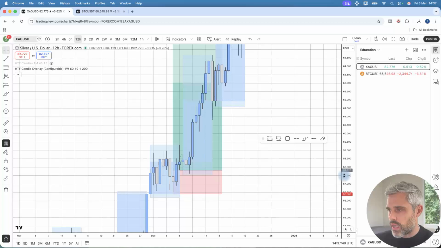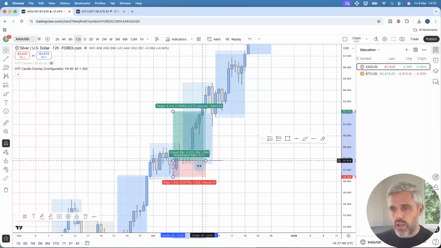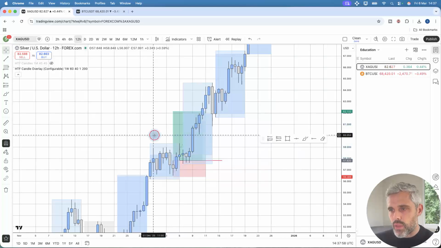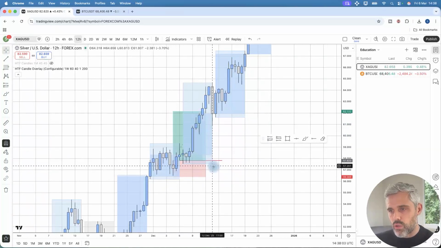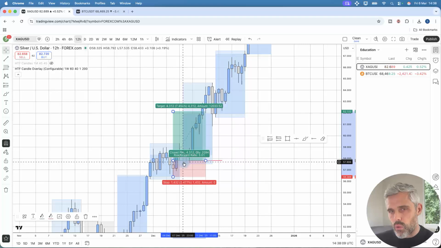What do we then do? Will we then mark a 2R, a 3R? It's really down to your own discretion, but you can easily take a 3R trade here and just trail your stop below live price. That is as simple as it can get, especially when you're in extremely bullish markets. If you then see price trading into the previous high and starting to retrace, then you can go back to break even. You're leaving very little on the table by seeing what happens with the next weekly candle.